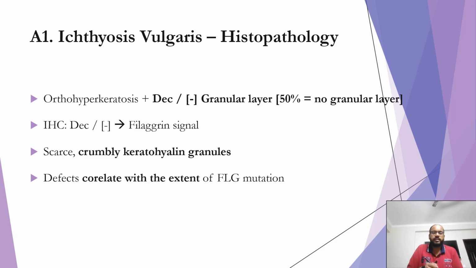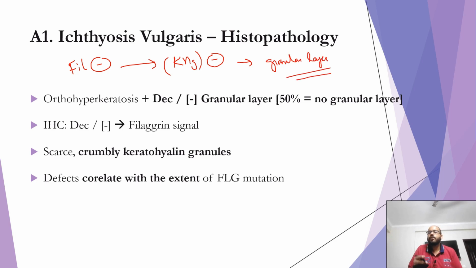Now, on histopathology, one thing to understand is you don't have filaggrin. And filaggrin is seen in keratohyalin granules. So keratohyalin granules will also be not there. So if those granules are not there, you will not be able to see the granular layer because that's what we see in normal granular layer. We see keratinocytes which have granules. So in the granular layer, if you remember your previous histology, if you don't, just go back and see the lecture on histopathology of epidermis, and you will see that the granular layer is composed of these basophilic granules here.